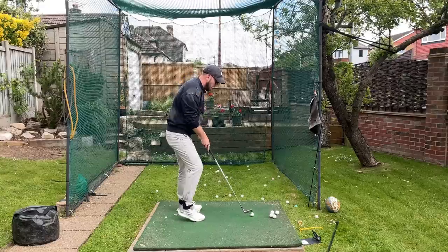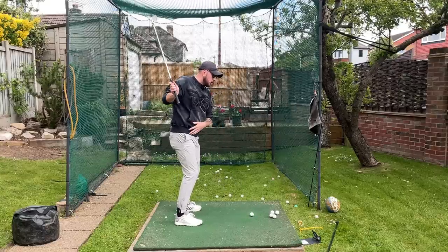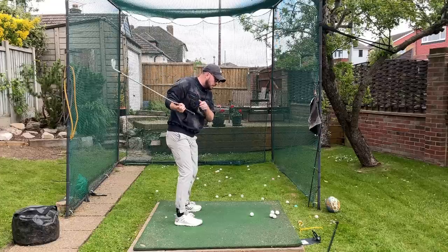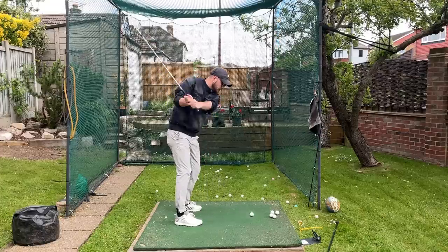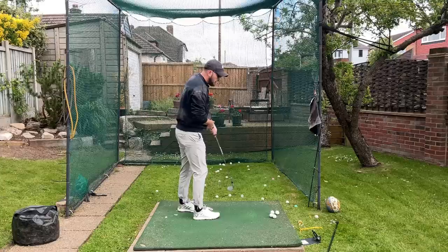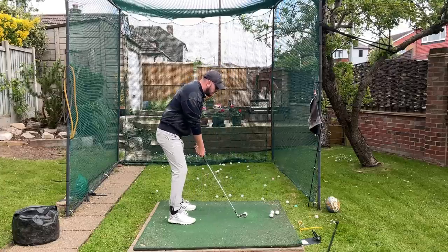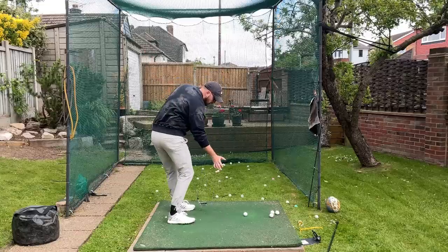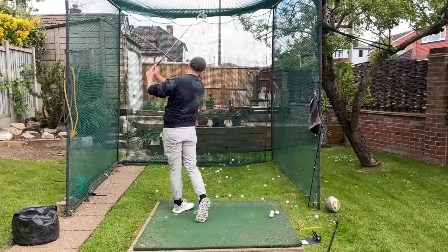We may even see some golfers have their pelvis move forward even in the backswing to regain balance and make the spine more one piece so they can stay in balance. But if your pelvis moves forward going up to the top of the swing, there is no way you're going to turn going through the golf ball. That's why you need those armpits over the balls of the feet — then you can stay in balance and be able to turn functionally and hit better shots through better rotation.